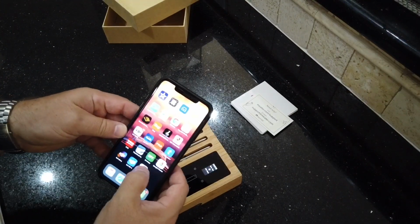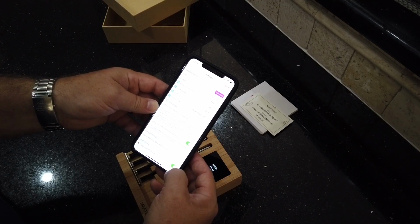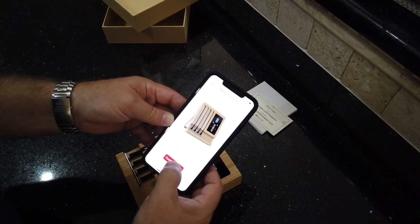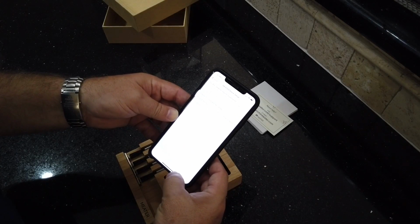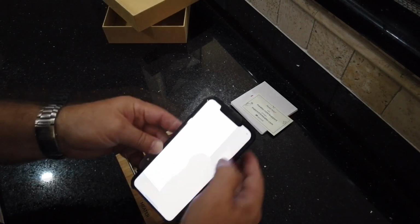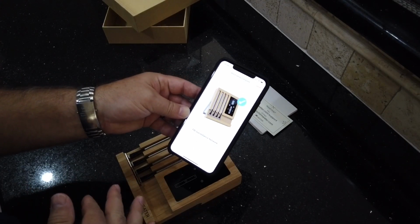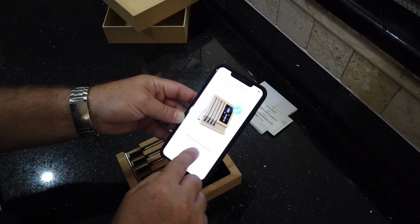So I've already added the block, and you'll see here it'll come up in a second under add or remove Meater devices. So here's the Meater block. Wants me to set up Wi-Fi, connecting, configure Wi-Fi, choose Wi-Fi network. So we're going to choose my Wi-Fi network here in my house. This requires a password, and connect. Save password, and it is attempting to connect to the Wi-Fi network. So with the older technology you had to jump back into your settings. That's not the case with this one. It's now connected to the Wi-Fi. Done.